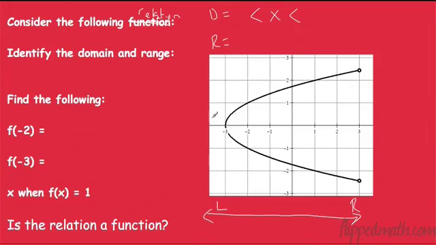Lowest when left to right would be on the left. So what is the lowest value? It looks like right here at -3 is my lowest value for my x. So I'm going to plug that in right here. Now I have to ask myself, is it just greater than -3 or could it equal -3? Well, how do I know? Is it a solid at -3? It is a solid circle at -3, so it could equal -3.